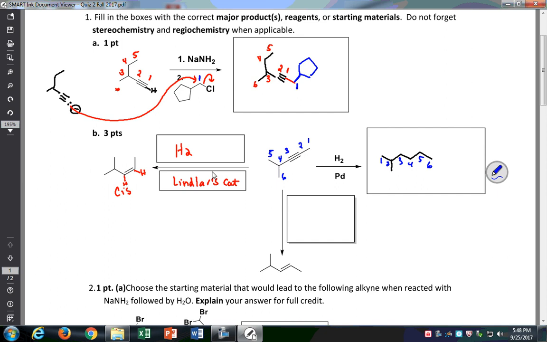What did I do wrong? I have too many carbons. So all you have to do, and my numbering wasn't consistent, is go ahead and erase one. Now I'm right. That's pretty easy. I don't have to show my hydrogens, but I'm going to have 2 extra hydrogens, 2 on carbon 2 and 2 on carbon 3. I don't have to necessarily show them.